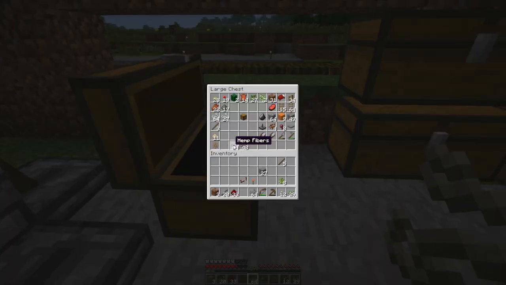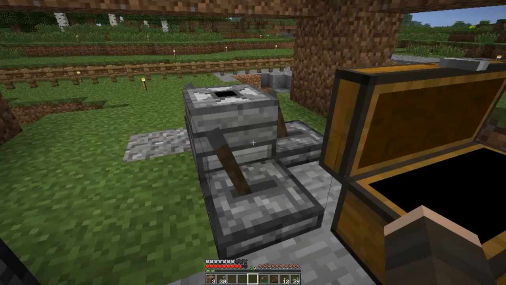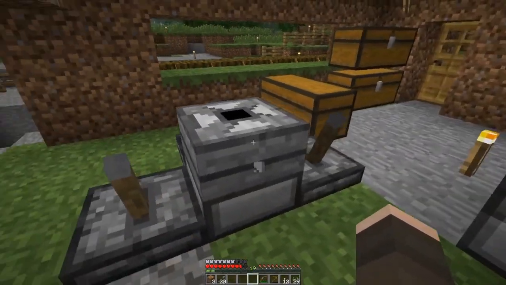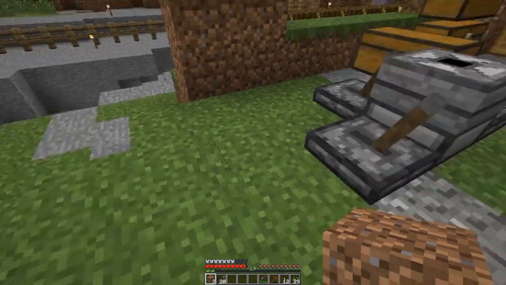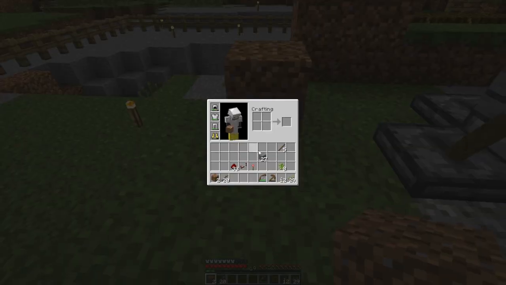Let's take some of the hemp fibers we've been gathering. We've got... oh, this is why I have the redstone. Let's do this first. Okay, put you back. Someone said that I could power this with redstone power. Redstone power, so that's kind of neat. And I will try it.